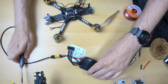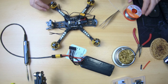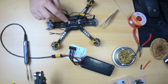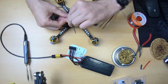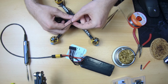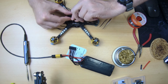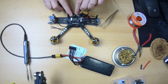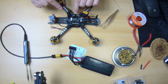Okay, next thing we'll do is attach all the motor wires. Now that is something to keep in mind, or that is something that's different than in my other builds. Usually what I do is run my motor wires around the bolts, the 30.5 by 30.5 screws, and run my wires around them like so, and then solder them up to the pads. Makes for a nice and clean setup.